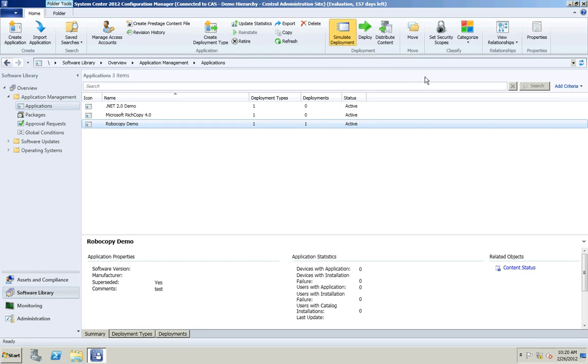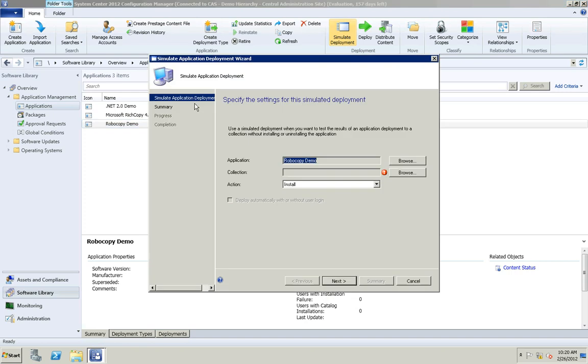You can simulate a deployment. And so if I want to simulate what a robocopy deployment would be like, make sure all of the dependencies come down, are in place, what my expected result would be, I can use this wizard. It will go out and simulate the deployment of the application, but not actually make any changes. It just goes through all of the different dependencies, rules, supersedences, references, all the different things that are a part of the application, and checks things for me and bubbles back the result I could expect by doing it. Okay, so pretty cool.